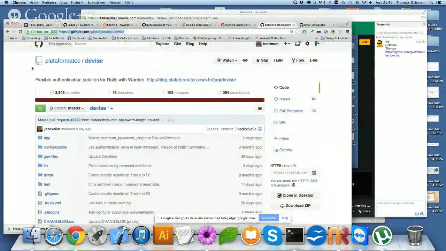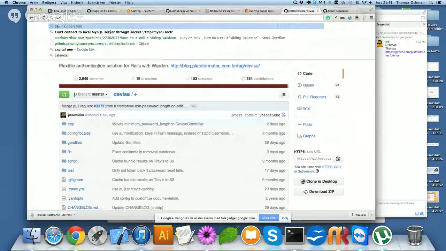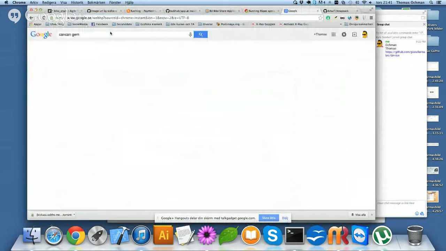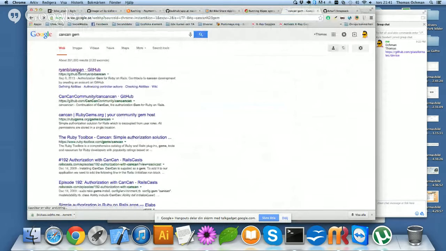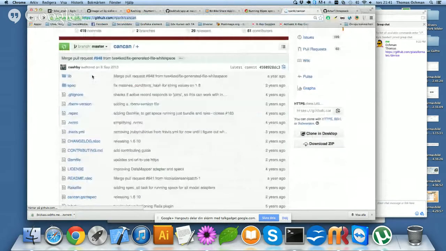And the other one I was thinking about is the CanCan gem, and that's for authorizing users to do certain things in the application. What you can do is create, I think it's called, an abilities.rb file, where you set up what different profiles of users can and cannot do on a model level and controller level.